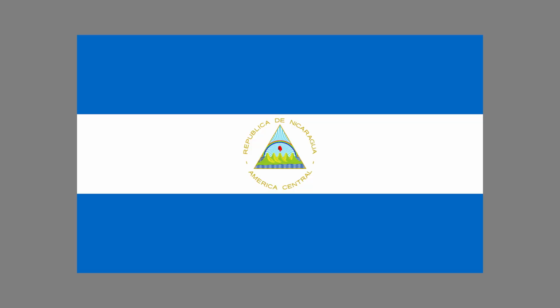Number 150. Now with the top 150, we have Chile. It's simple, but nice. Number 149. Nicaragua has a very similar design to El Salvador, but I put this one in favor because I like the emblem a little better. It's a bit less messy.